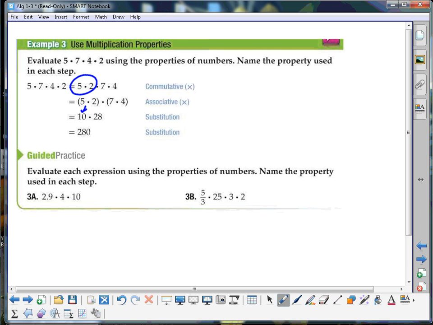because we know 5 times 2 is 10. And then it's always easy to multiply any number by 10 because you're just going to add a 0. So that's why we've grouped it this way. 7 times 4 is 28, times 10 is 280.